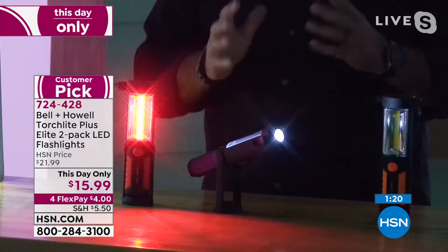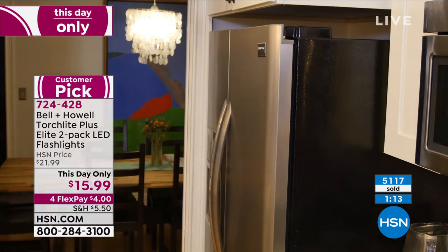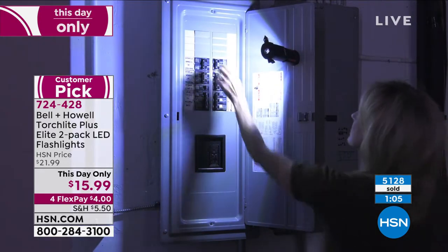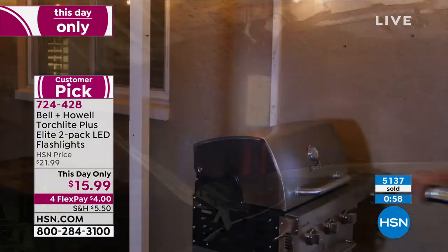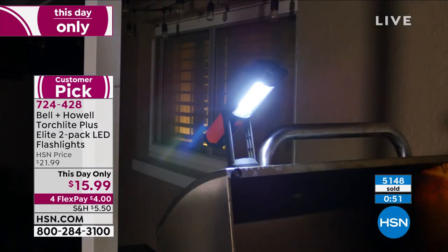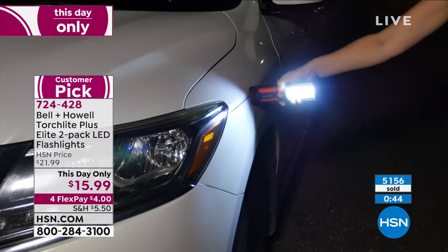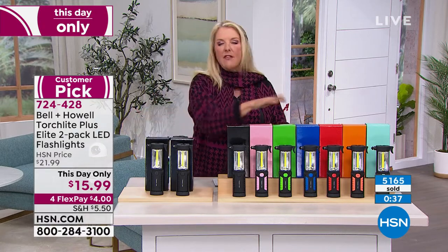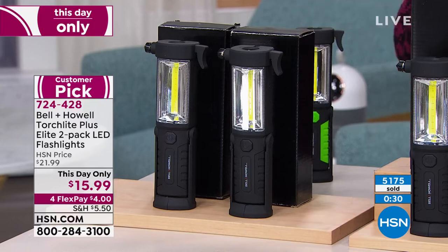It's hands-free — if you're trying to make a repair or work on something, it's right there. This is the best flashlight to have in a vehicle. If you have this in your car, you've got the seatbelt cutter, which is really important. We sell things individually that do everything this light does, but none that have it all together. None of them have everything. This version, by far, is the most advanced with more features than any other light we've offered. It gives you a sense of peace of mind, especially if you have younger drivers in wintertime. One of these should be in each and every car — it could make a huge difference in an emergency.